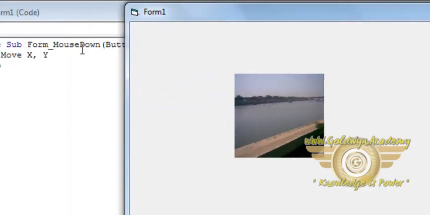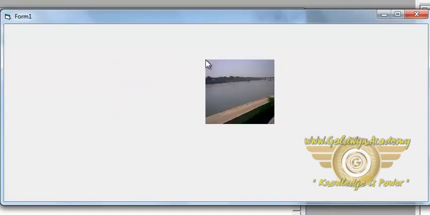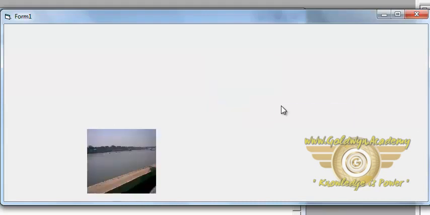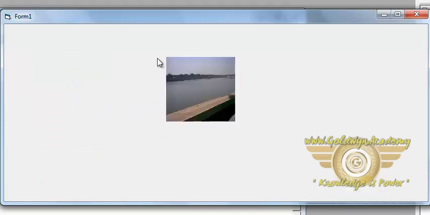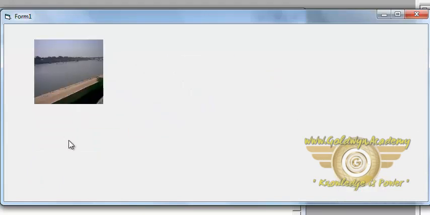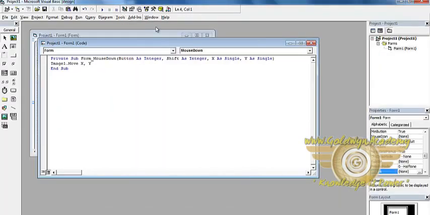You can see here that when we press the mouse, the image is moved there. You can see here when we press the mouse, the image is moved there. So this was the example of the mouse down event. Then click here to stop the program.